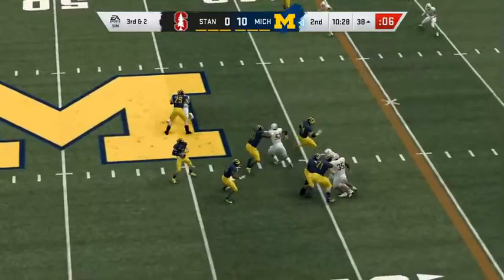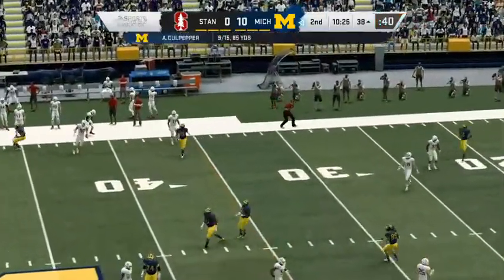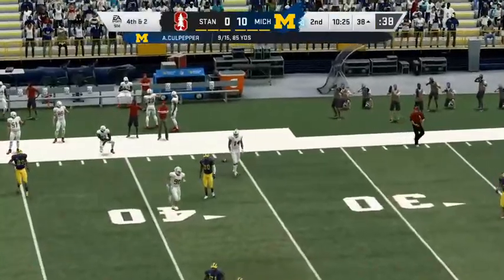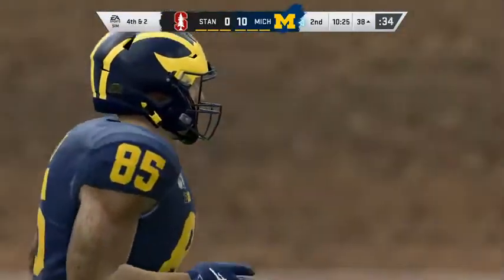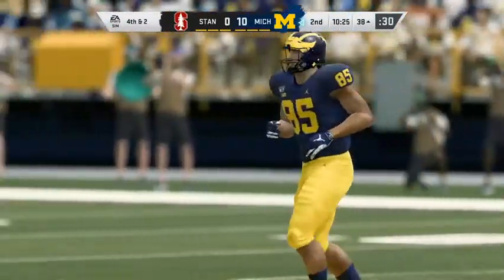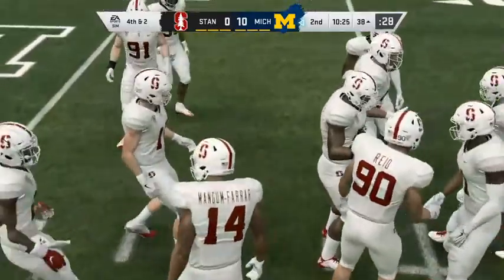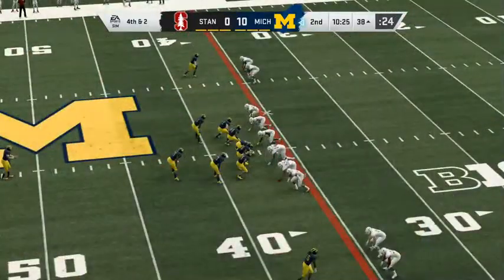They're going to look to throw. Yeah, that one's going to be knocked away and incomplete. Perhaps they overthought this one a little bit. They've been running it real well on this drive, and it was 3rd and short, okay? They decided to throw the football, incomplete. Yeah, they might have thought just a little bit too hard about that play selection.